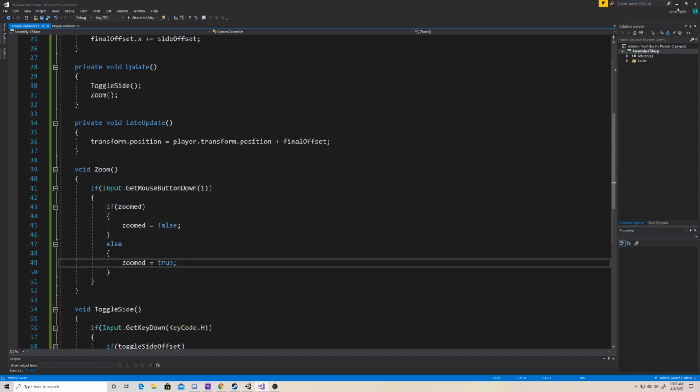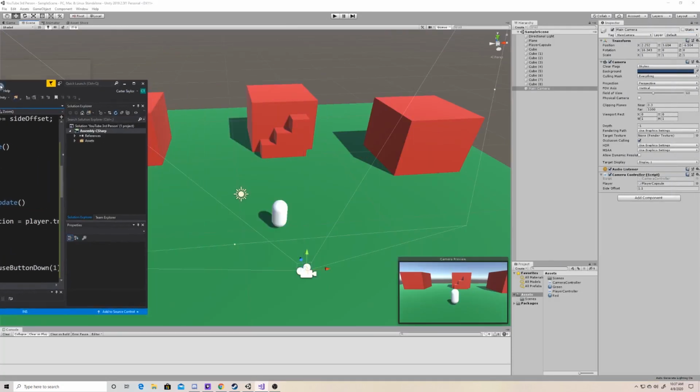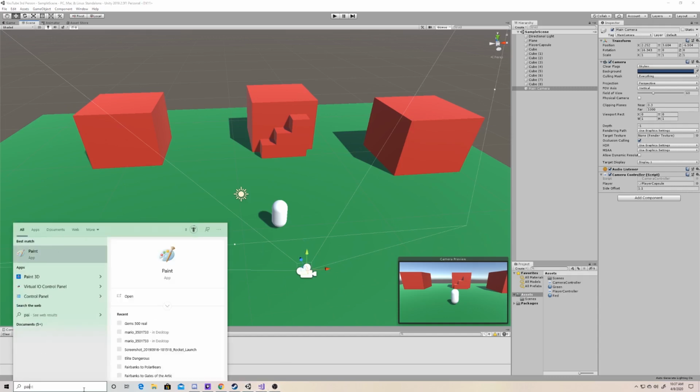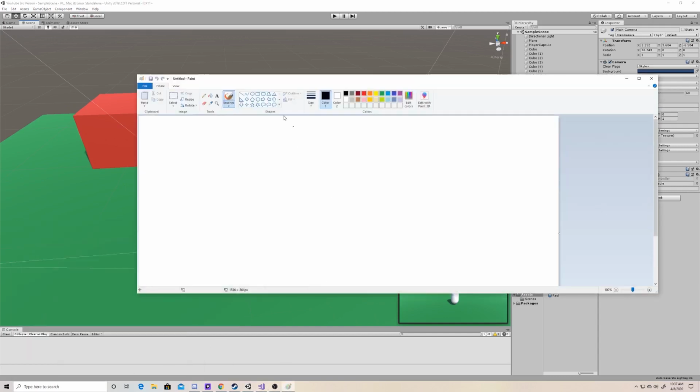When we zoom in on this camera controller, let's look at our camera control. I'm going to pull this off to the side just for a second. When we zoom in, what we want to have happen is we want to move down closer to the camera, to the player's shoulder. So right now, we'll open up Paint again just to illustrate this point.